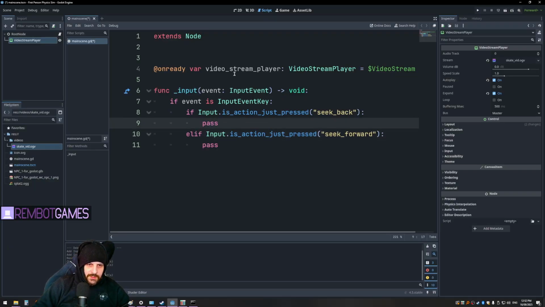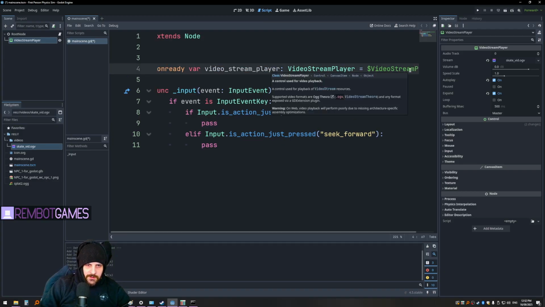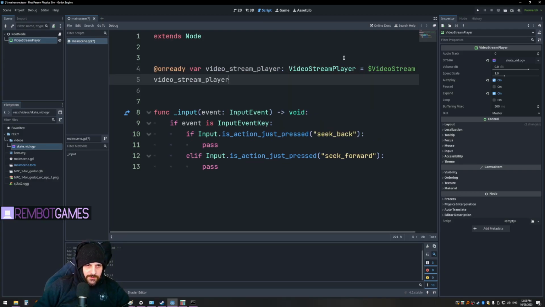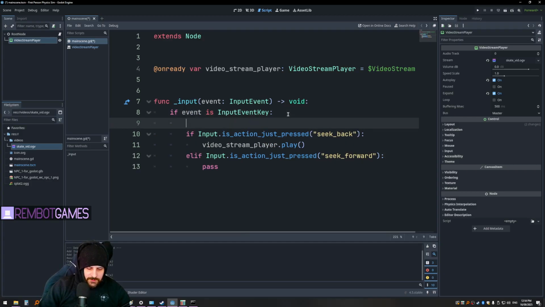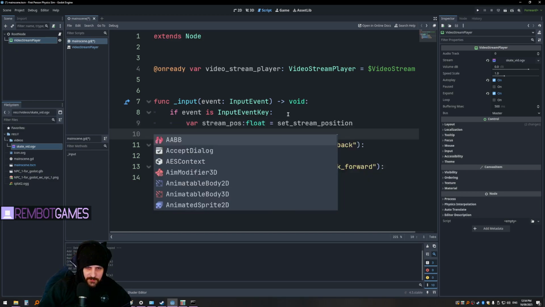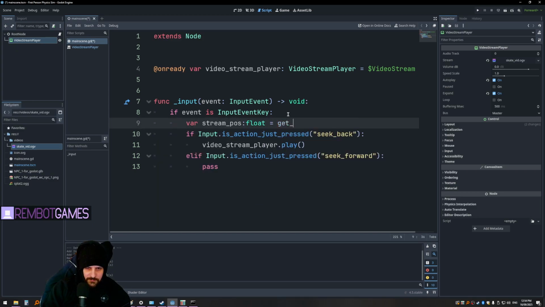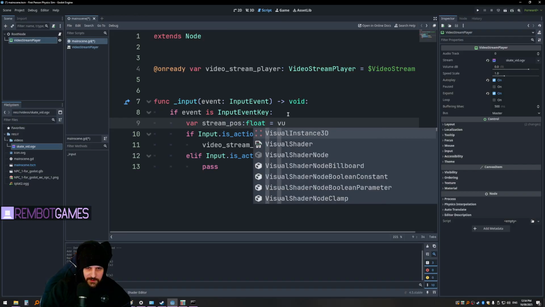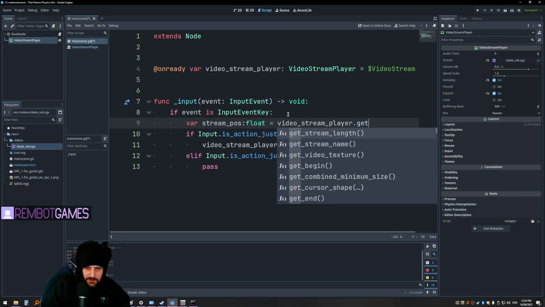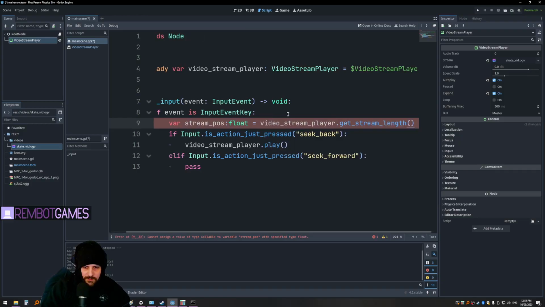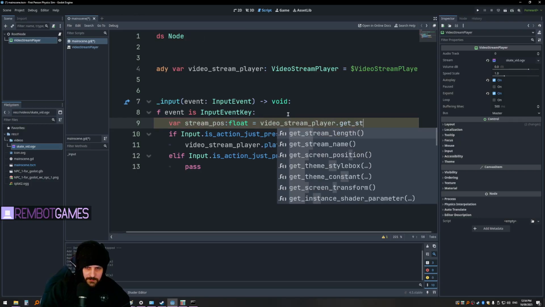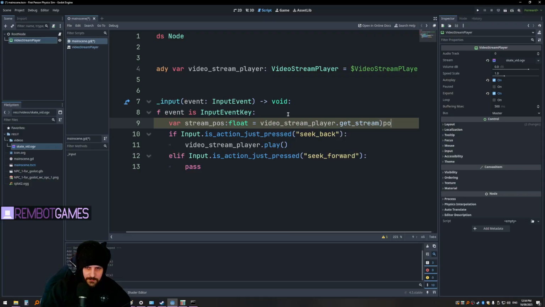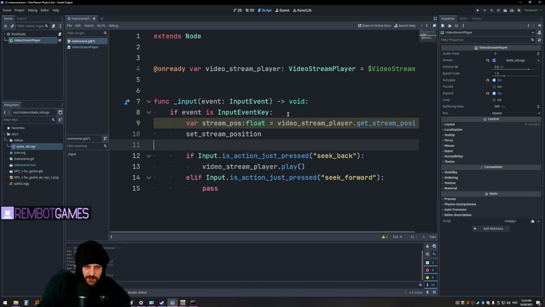All right. And then what we need to do is figure out where the video stream is, right? So what we're going to do is var stream_pos, which would probably be a float. It's going to equal video_stream_player.get_stream_position. They do not have an autofill for this yet.